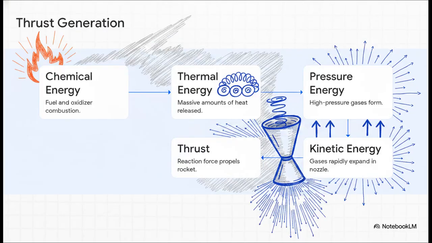And this brilliantly illustrates the violent, brilliant chain reaction happening inside the engine where fuel is converted into upward motion. It's a total masterclass in energy conversion. First, fuel and oxidizer are pumped into the combustion chamber. This triggers a chemical combustion, releasing a massive amount of thermal energy, which creates highly compressed gases. Then, these gases expand rapidly through a specially shaped nozzle, converting that pressure into pure kinetic energy as the exhaust leaves at extreme speeds. The final result of this five-step sequence? Thrust. We've literally turned chemical potential into pure upward motion.